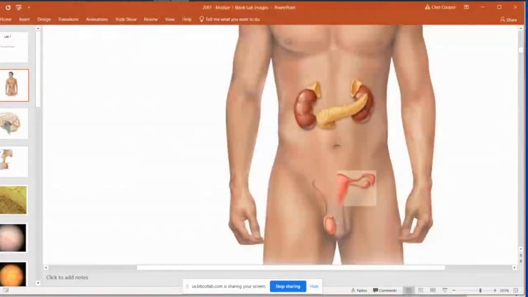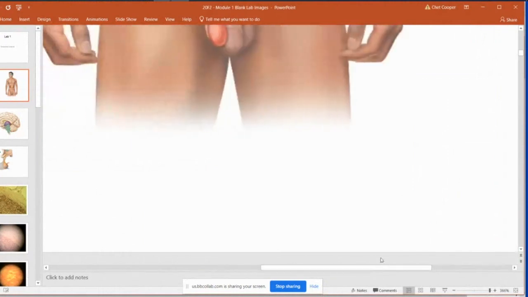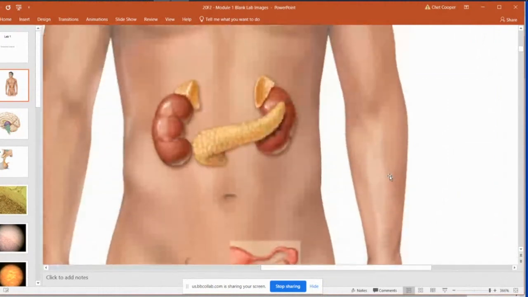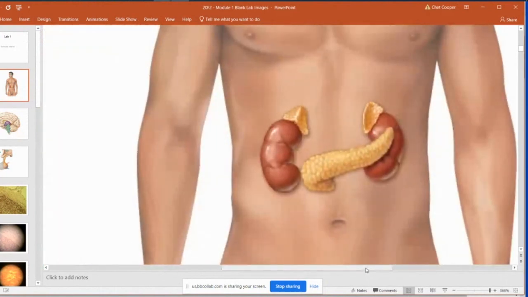And I'll teach you more about that sheet as we go through these. So let's learn our first few glands for today. Hey, what generalized body area would you say we're looking at?